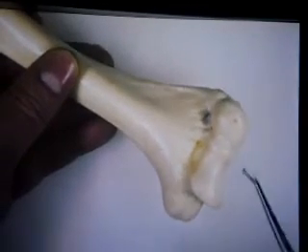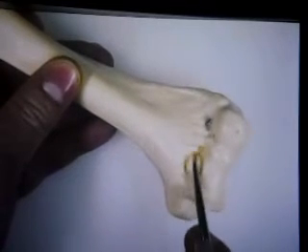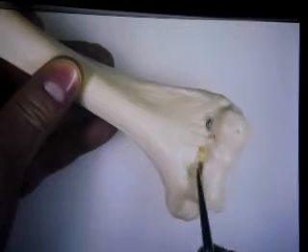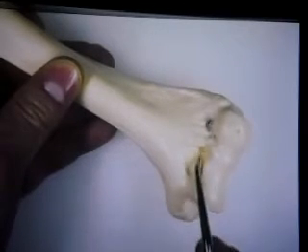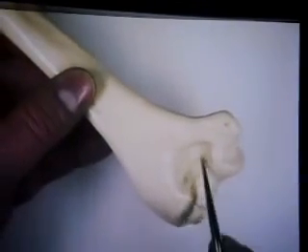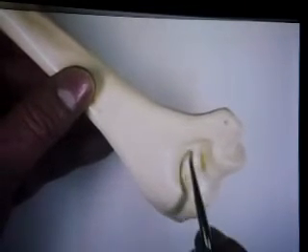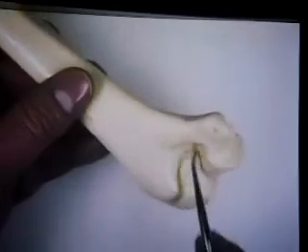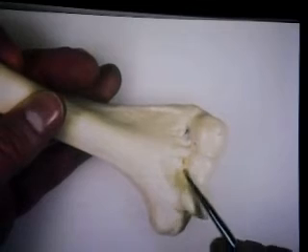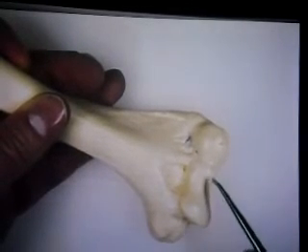So, this little notch here on the trochlea there, that is called the coronoid fossa. So this one is the coronoid fossa, and we have trochlea right there. And if we follow this around, we see a larger notch on the back side here, and that is called the olecranon fossa. So that is the olecranon fossa. If we follow this to the front again, there is the coronoid fossa. So that's around the trochlea.